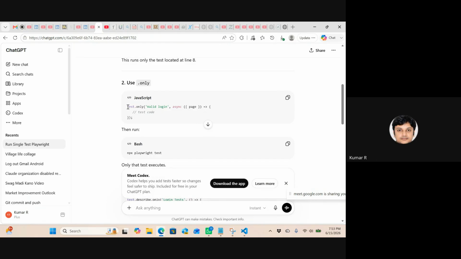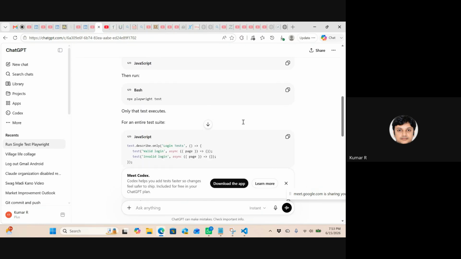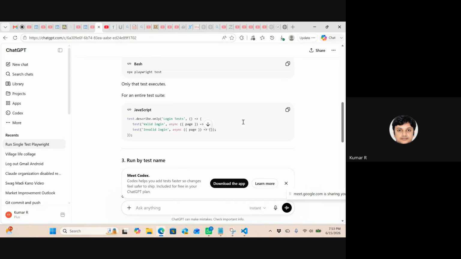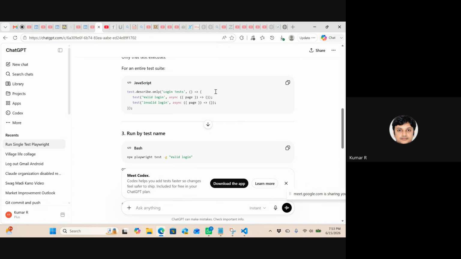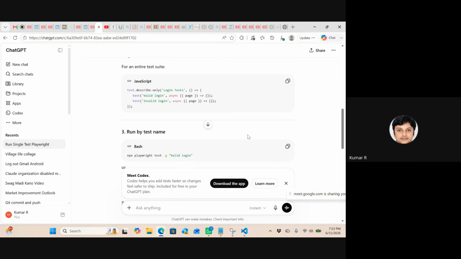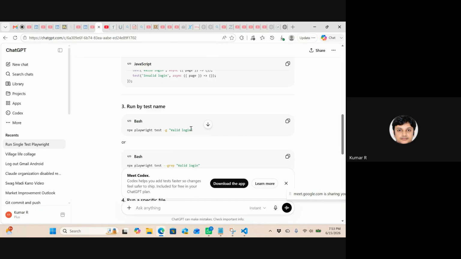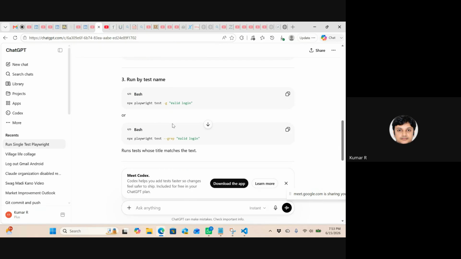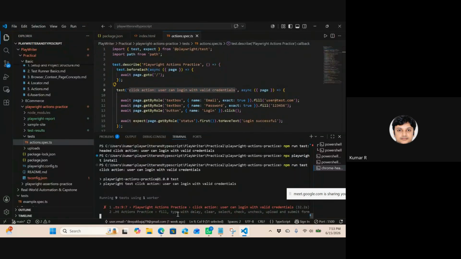Or dot only. If you write test dot only, then it will run only one test. And here on this page, -g test name, or this one. Okay, we'll write this one, -g. Try that command there.